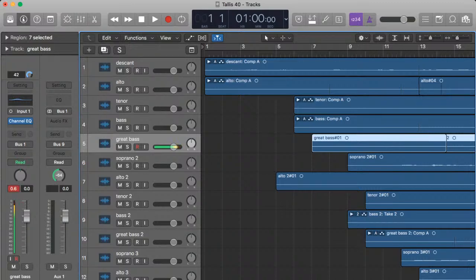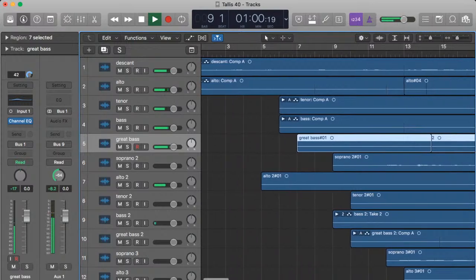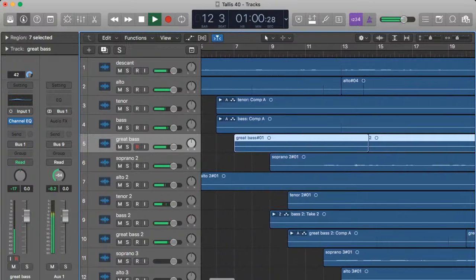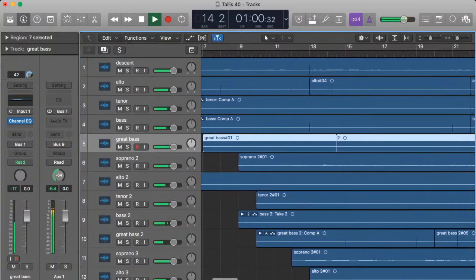So choir 1 will come out of the left-hand speaker, choir 2 comes out of the right-hand speaker, choir 3 the left, choir 4, and you get this marvelous call and response between the two speakers. It's quite incredible. I'm going to have to turn this down a little bit probably. And you should hear it coming out of the different... Can you hear the call and response between the different choirs?